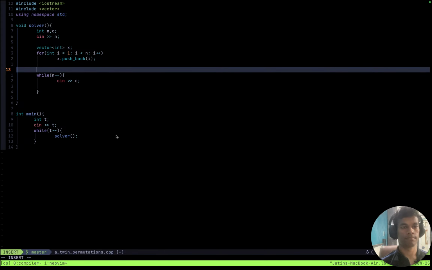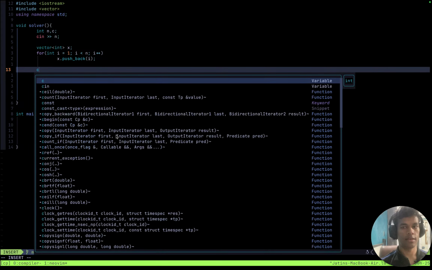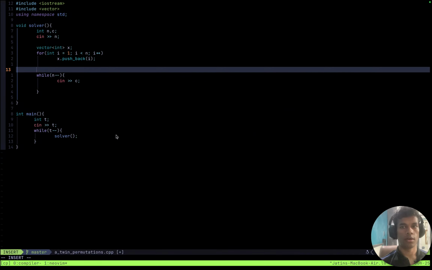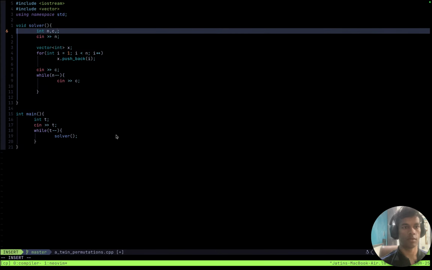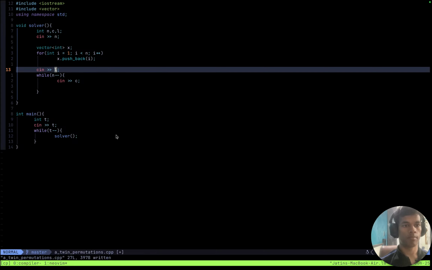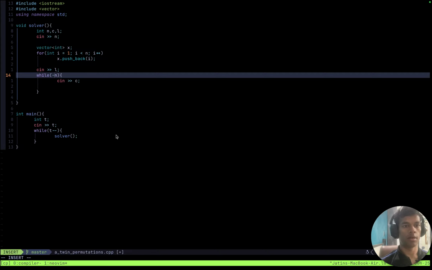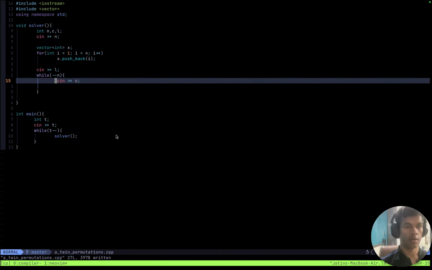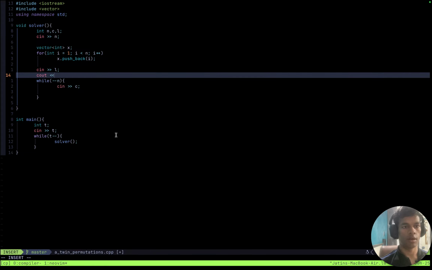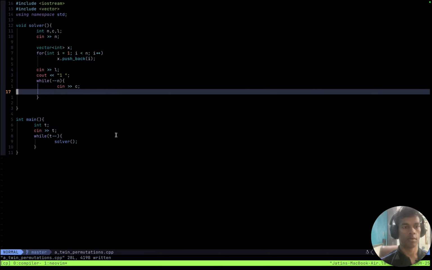So c gets n, and another int variable for the last element, and minus minus so that it runs one less time, and cout 1 with a space.